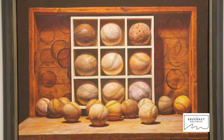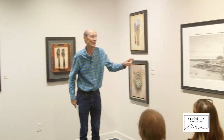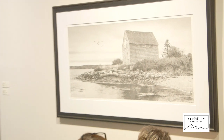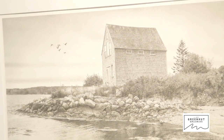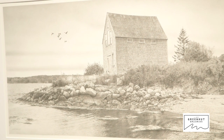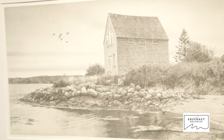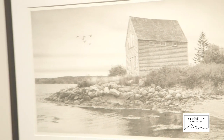And then the pencil, this was done on Stonehenge rag, 100% rag archival paper. I bought the roll of this down here. There used to be an art supply store in the 80s down on, what's that street? Milk Street. Anyhow, I ordered this roll. It was 52 inches high and weighed, it must have been like 300 pounds. I'm not exaggerating. You needed to carry it with a cart. And I'm still using that roll after all these years.